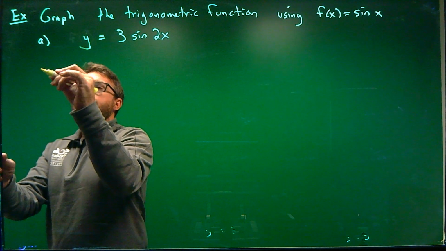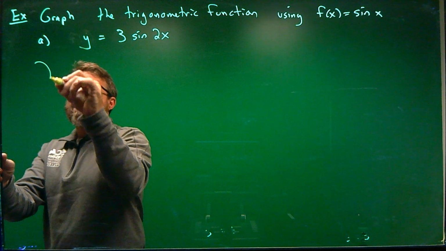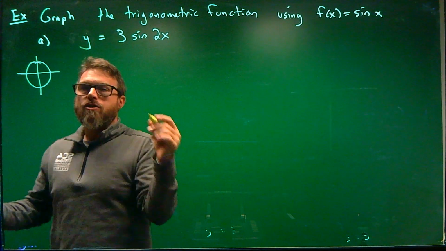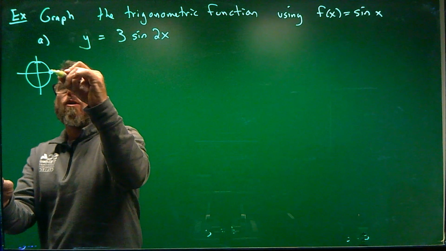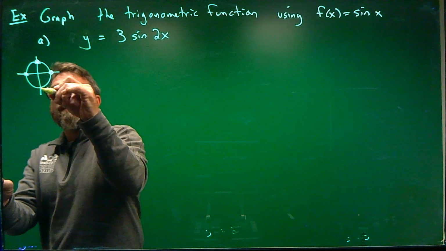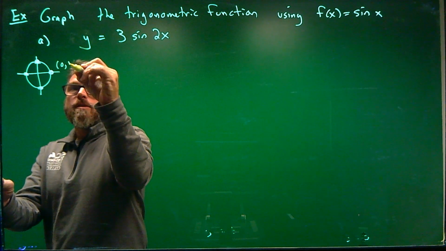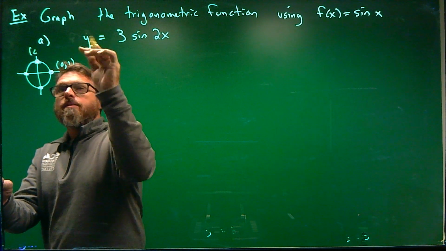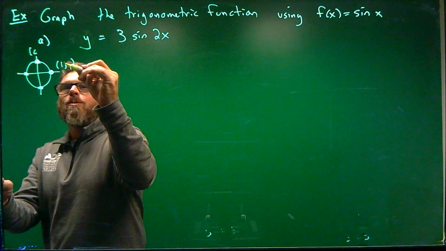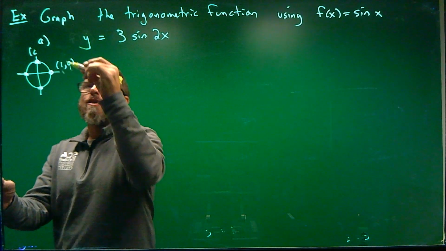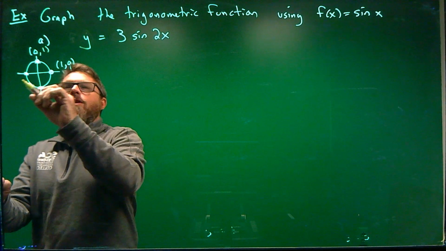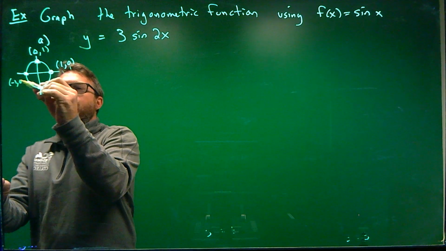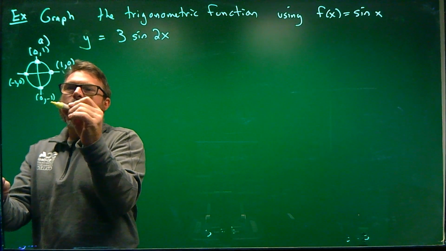F of x is, well, just look at the sine of x. If I want to graph the sine function, we really just look at the unit circle and we look at our 5 key points, is what we call these things. Really the nice points. So this is going to be the point 1, comma 0, over 1 up 0. This is the point 0, comma 1, over 0 up 1. This is negative 1, comma 0. And this is finally 0, comma negative 1.